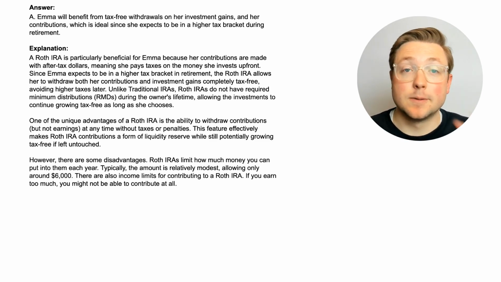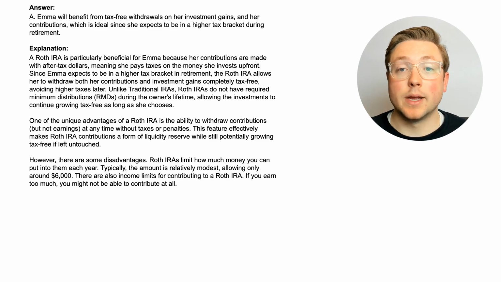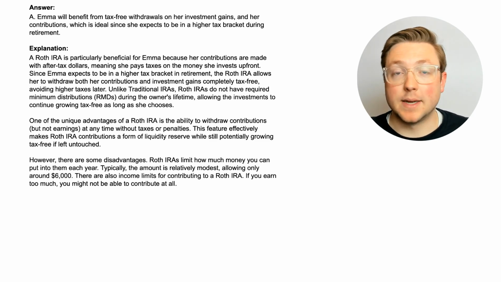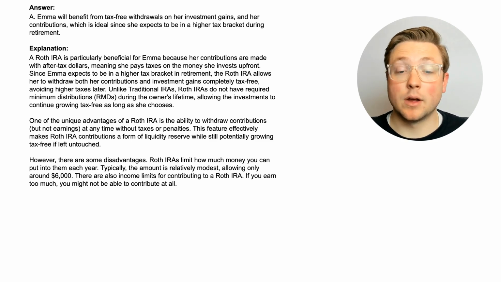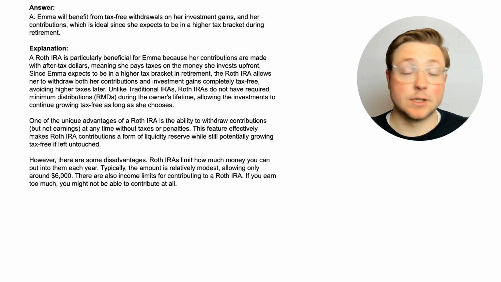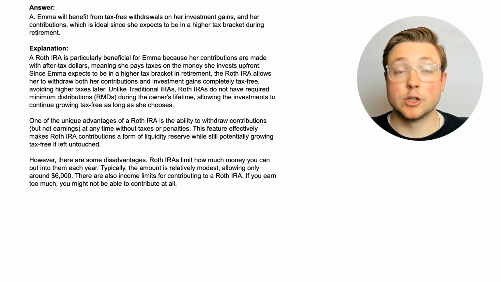And what that means is the money you're putting into a Roth IRA is already taxed. So if you take out what you've contributed, there's no penalty because, again, you've already paid taxes on that. Now, if you take out earnings early, then there may be a penalty on that. But again, this allows you to be a little bit more liquid with your retirement account, because the money you put in has already been taxed, so you can take it out as long as you're not taking out earnings. However, there are some disadvantages.